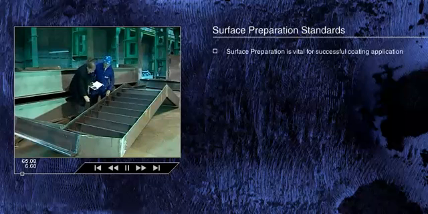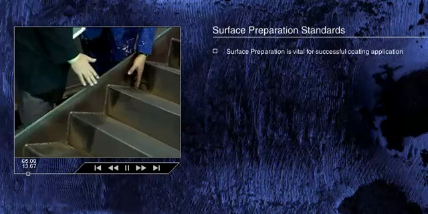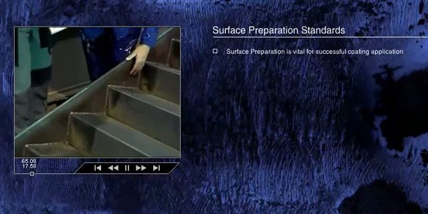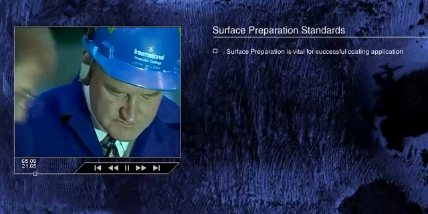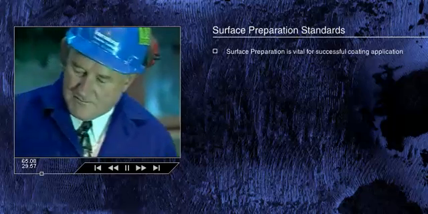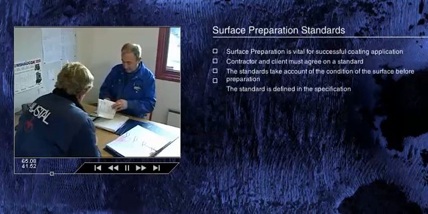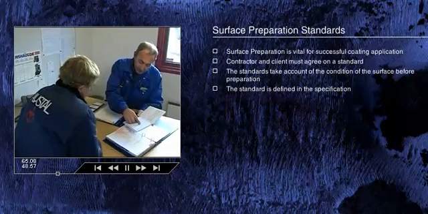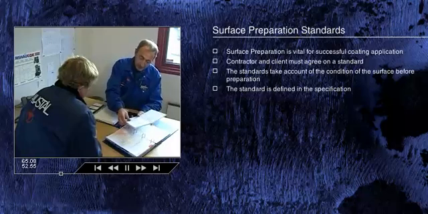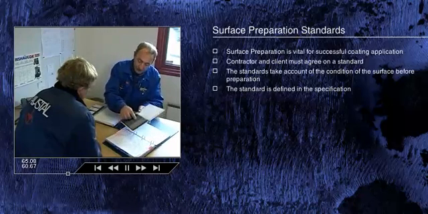Surface preparation is critical to the successful application of coatings. When advising on coatings, it is critical to assess the initial condition of the surface and the condition required after preparation for the coating to be successfully applied. A higher degree of surface preparation will generally raise the level of performance that a given paint system will provide. A clearly defined standard for surface preparation is therefore essential. International standards are available to provide a reference standard for all stages of surface preparation, and this section outlines the key standards you are likely to be using.